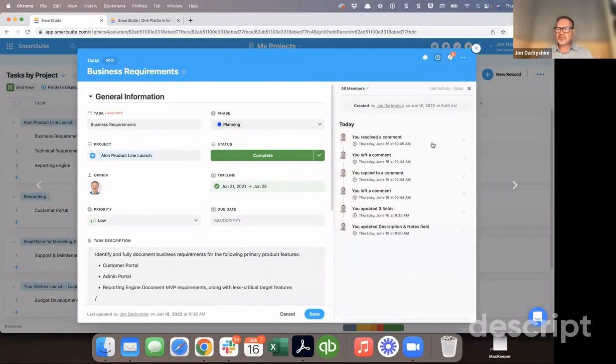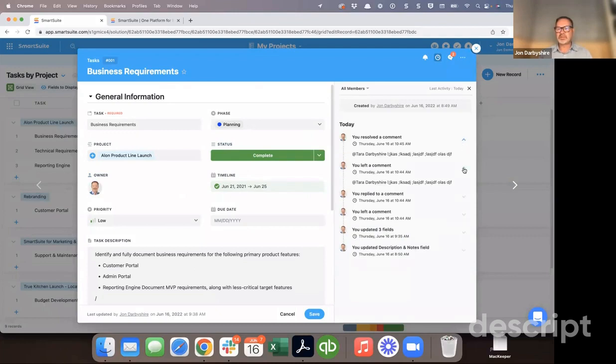The other element that you're probably already familiar with is just the activity history that's associated with every field type. So that just happens by default. So every field that you add is tracked, and then every modification to that field by any person is tracked by date and time. And then you can open up and actually see the changes that I just made here today.